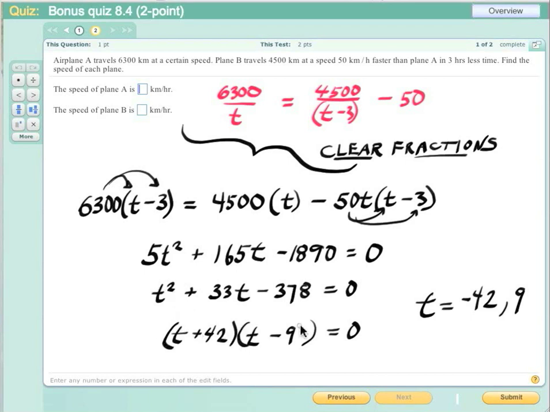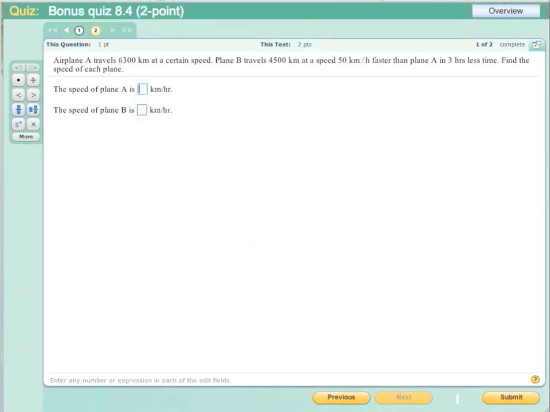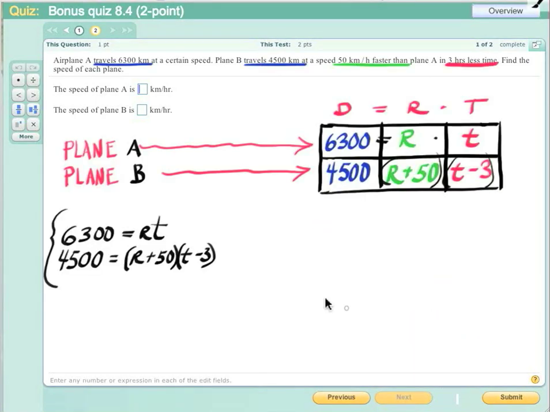I went ahead and tried to crack it. And lo and behold, two numbers that multiply to negative 378 and add to 33 are 42 and a negative 9. And the values of t that make these entities 0, well, t is equal to negative 42 and t is equal to 9. Of course, we know that's an erroneous solution. And so we still have to find the rates. That's what this original problem asked us to do.